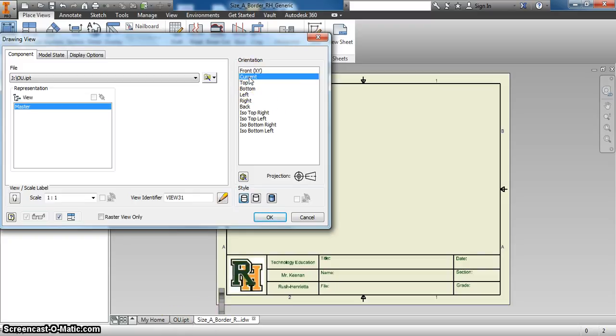So I'm going to select current, and I'm going to hover over here, and I should get a preview of what that actually is. This should match how I just saved it in my IPT file. The other thing you have to make sure you select in this is this little blue cube right here. This will shade your drawings for you. See how the OU keychain is now shaded gray, it's not just white and black. I always want your drawings to be shaded, so make sure that this cube is clicked or selected and click OK.